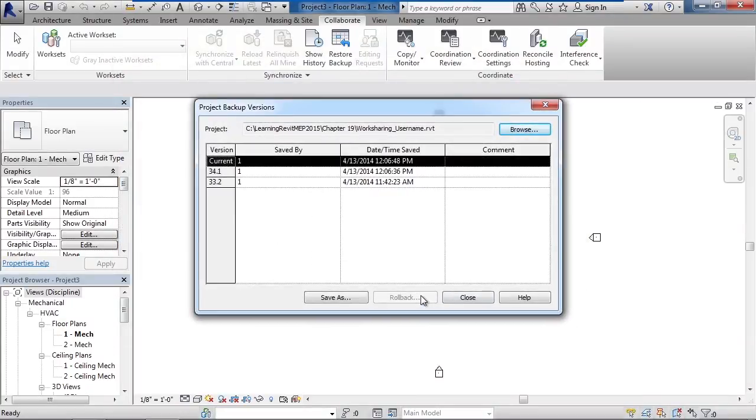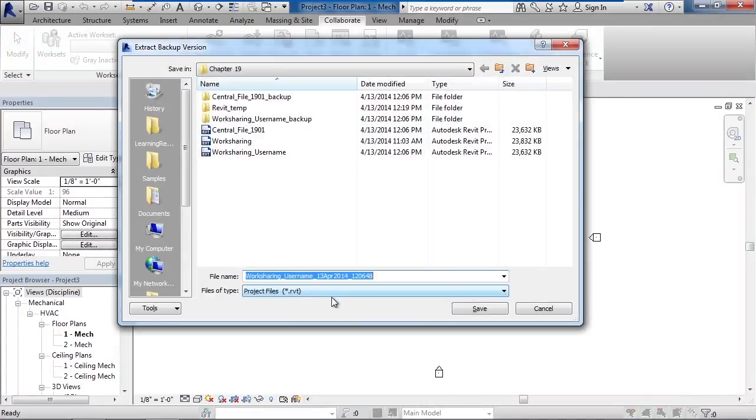Now, what's in this folder are actually the synchronization states from when you synchronize. And I can see in this example here, I have 3. So I can choose which one I want to restore from. In this case, I'm going to choose the first one, Current 1. And all I have to do is choose Save As. This will then ask me to restore this file to a new name in a directory that I want. And then that will then be able to be opened, pulling the information, including the synchronization settings, back to the central server or central file.